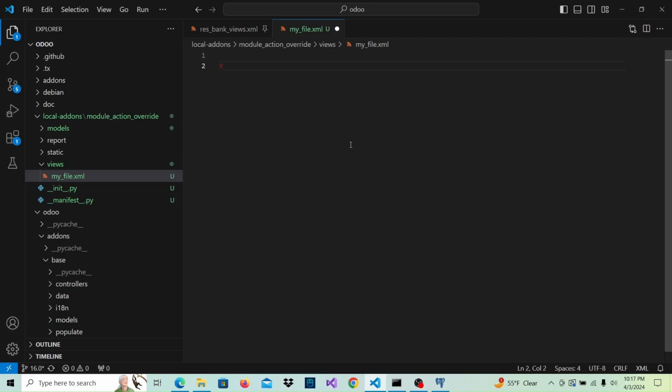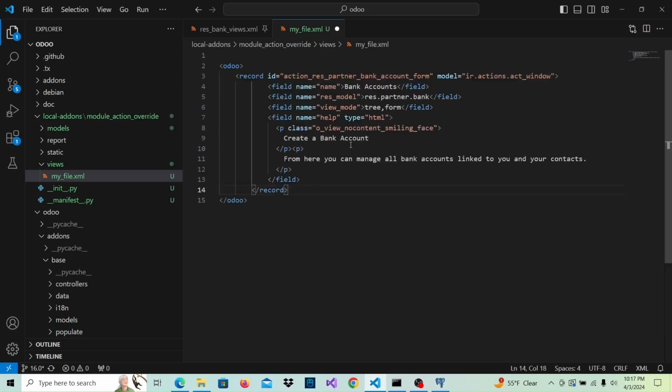I'm gonna use the Odoo tag and I'm gonna copy that code and put it on my custom module. And this action was in the base module, so we use the same to override an action.